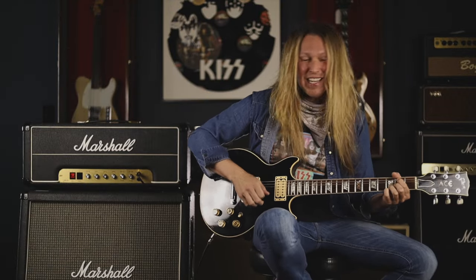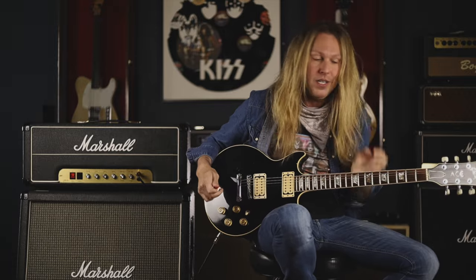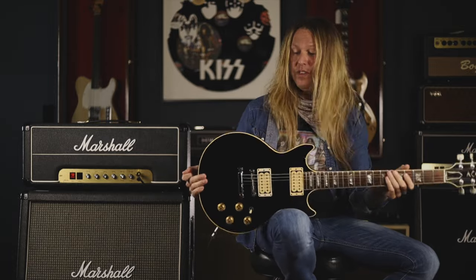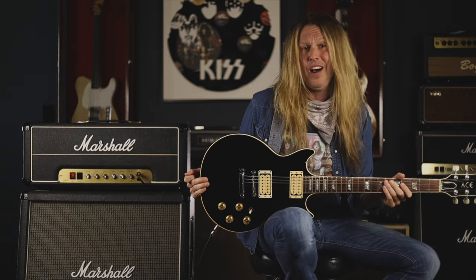The classic Alive solo. A little bit later than that, around the Destroyer tour in 1976, Ace had rocket launchers on the headstock as well — you'd put the guitar up and shoot the rockets. One time one of those kind of malfunctioned and burned up the guitar, doing some serious damage to it. By then it had been played in thousands and thousands of shows. This was his number one and was played for 95 to 100 percent of every single show from late '73 all the way up to late '76.